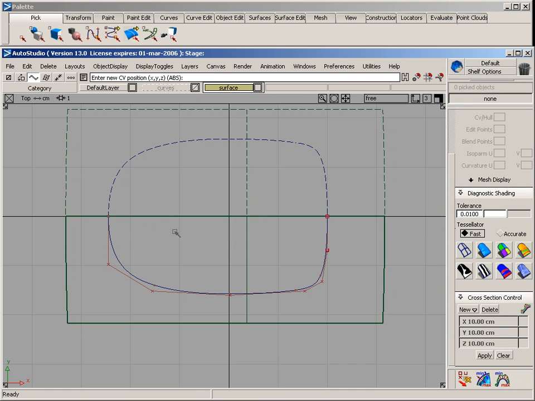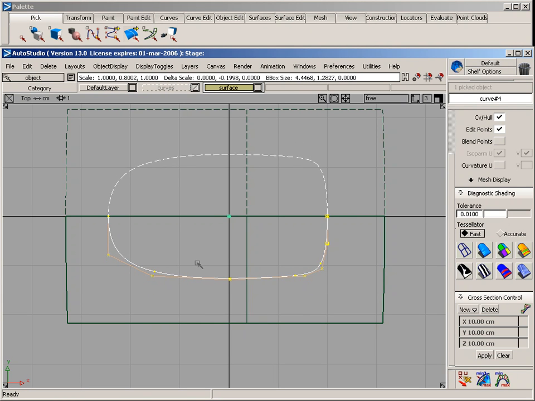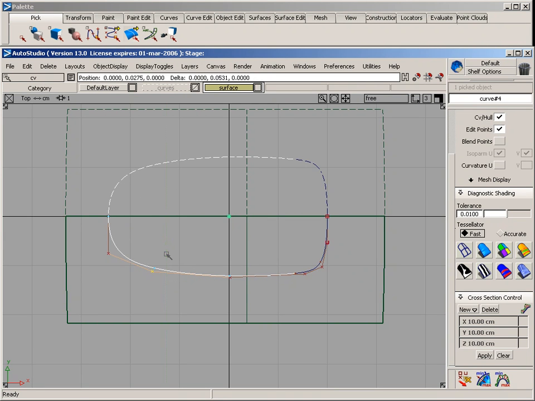So with this in place, I'm going to take the curve. I'm actually going to scale this one down. Now I only want to scale it in this view vertically, so I'm going to use the right mouse button for scale. This will allow me to get a little bit better idea of the form and shape that I want. Once this is in place, I'm going to create another curve that I will use as a character line around it so I can create a little bit of a bevel.